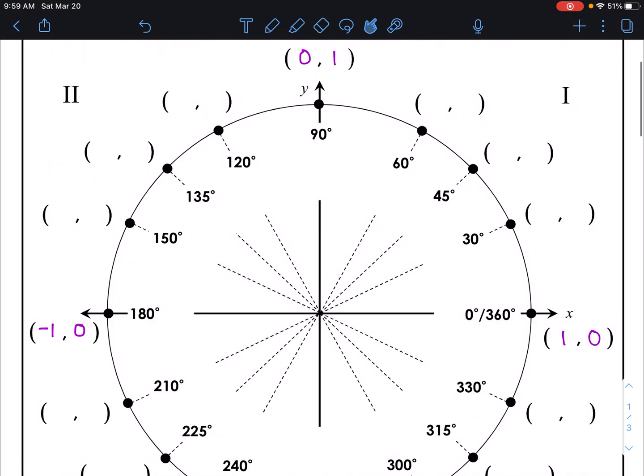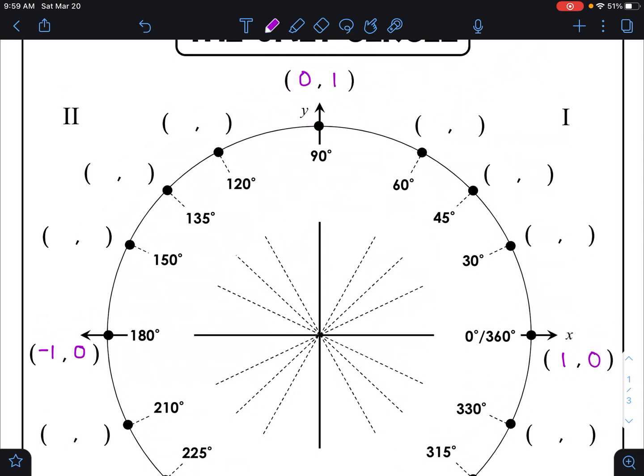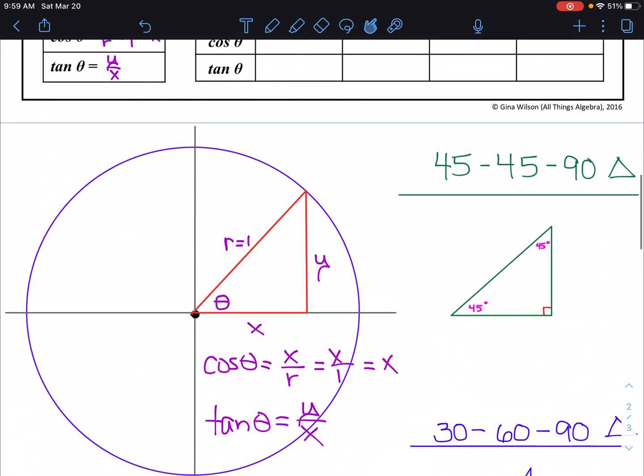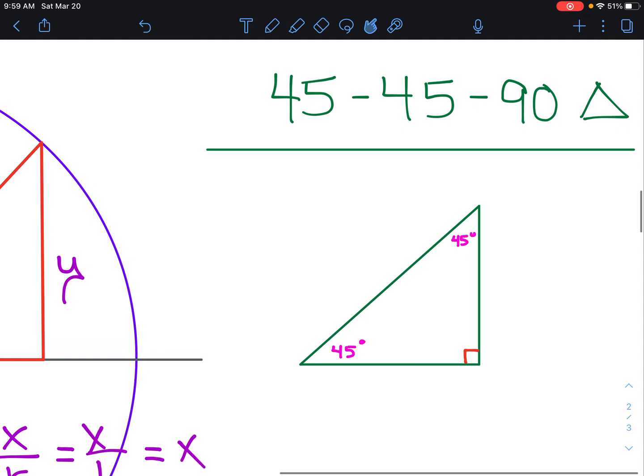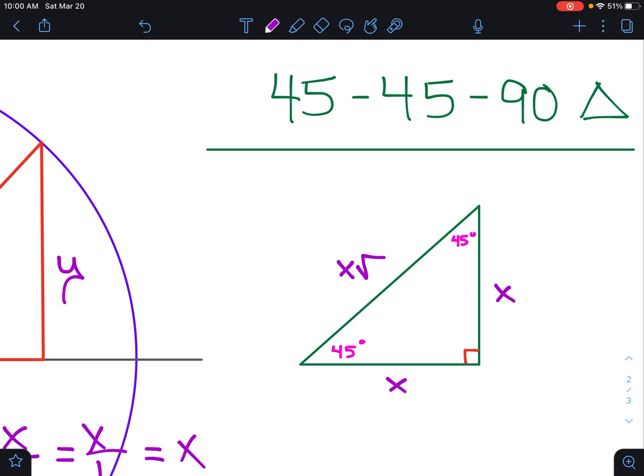So now what we're going to talk about, let's look at these 45-degree increments. So how do we find what the value of those are? And let's take a look. You might remember from geometry a 45, 45, 90 triangle. So these have a special relationship. If you remember, these two sides are going to be the same, okay? And then the hypotenuse, if you recall, is x, whatever x is, times the square root of 2.